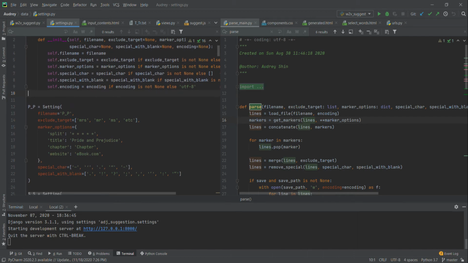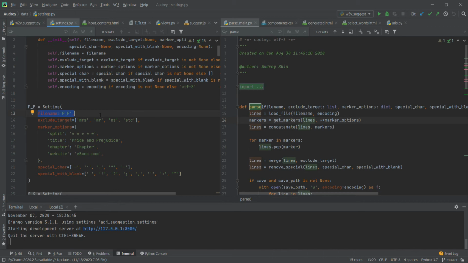So the first data that I used was Pride and Prejudice by Jane Austen, which I named PP. And then I specified the file name as PP right here. One thing to note here is that this file name has to be the same as the name of your exact file. This is because what this file name variable does is that it records the name of your actual data file where you stored the text of whatever you're using as the data, so that it can be found when you call this class later.